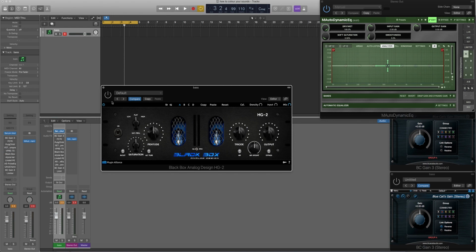This is an interesting one, black box. Let's just have a see if this one does anything on its own. Yes, it does. It's got a little tiny bump just there. And then, of course, you can use it to color away to your heart's content. It's tube, so it's quite mellow. The other one was more trying to match the level a bit more. So a very different type of flavor, really.